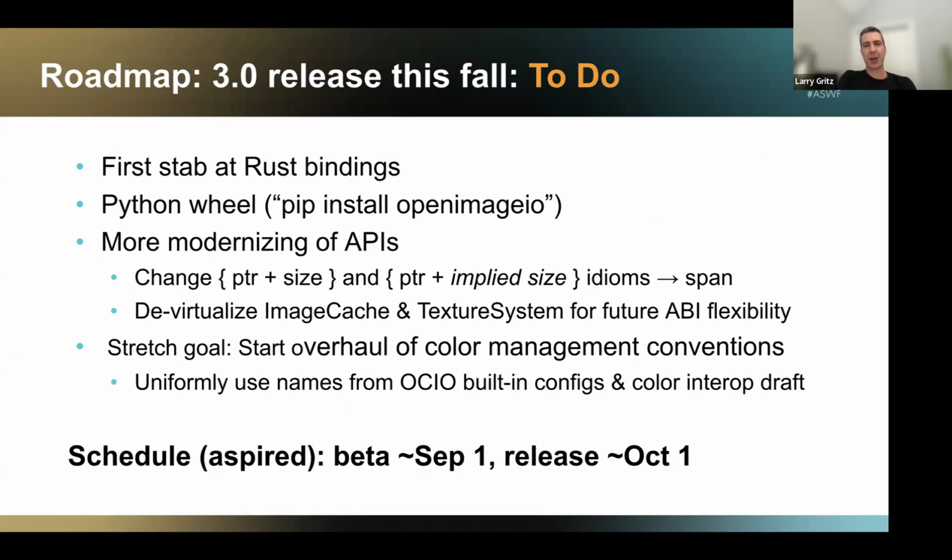So there are people who are working on a first cut of Rust bindings for the OpenImageIO classes. We are hoping that will be ready, that they can synchronize with 3.0. We aspire to eventually have that all folded into our project, I think is the right way to handle it, so that they always stay synchronized from here on out.